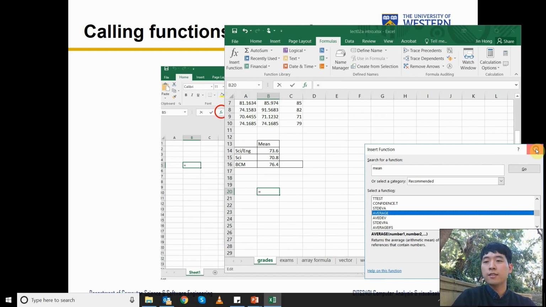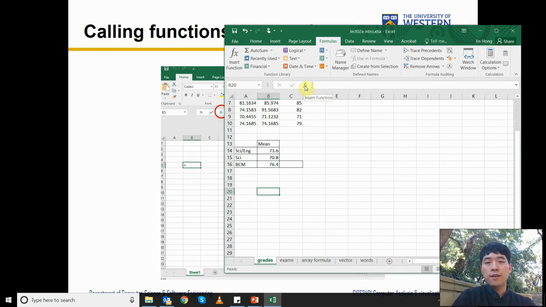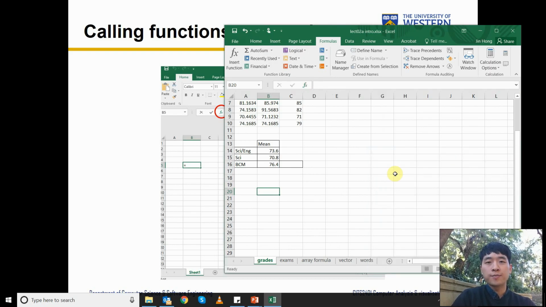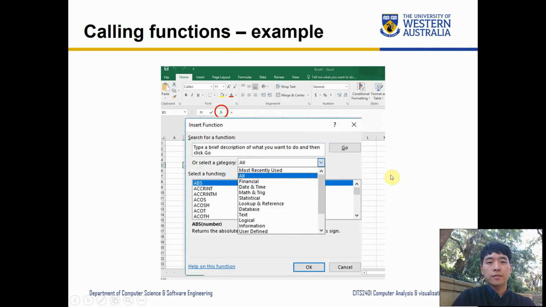So let's try that. Here there's the fx. Whichever ribbon you're in, I can press this, and it's going to show me exactly the same options here. Okay. Of course, you can restrict yourself to a specific category by selecting one. Okay. So this will make it easy for you to find the appropriate function that you need to use.